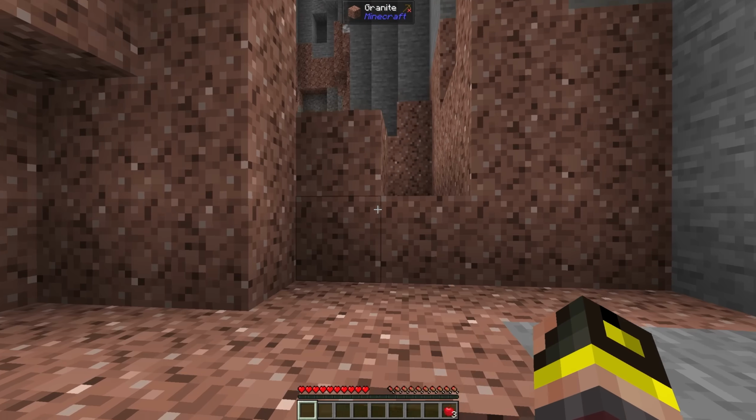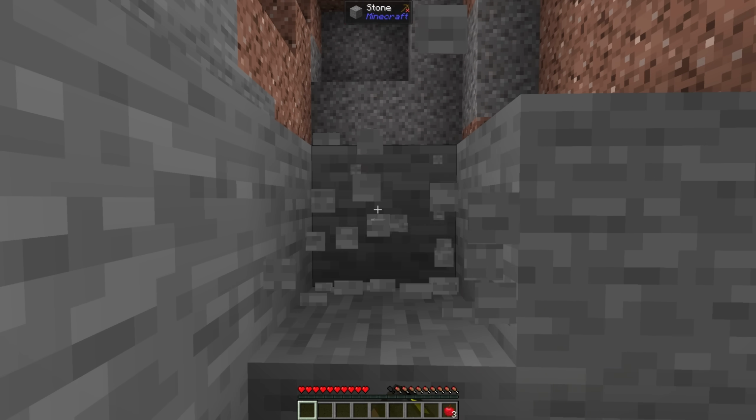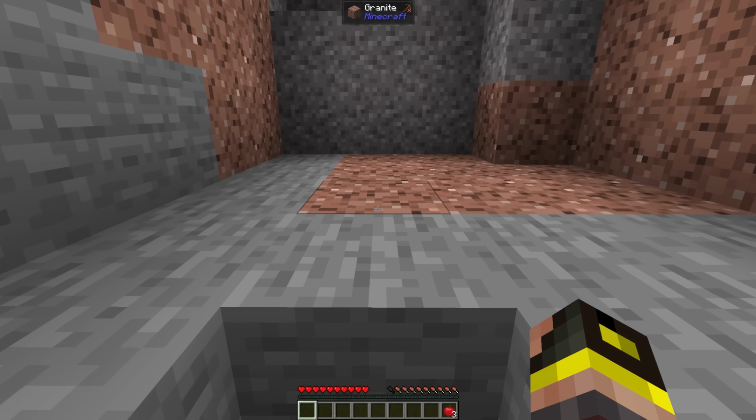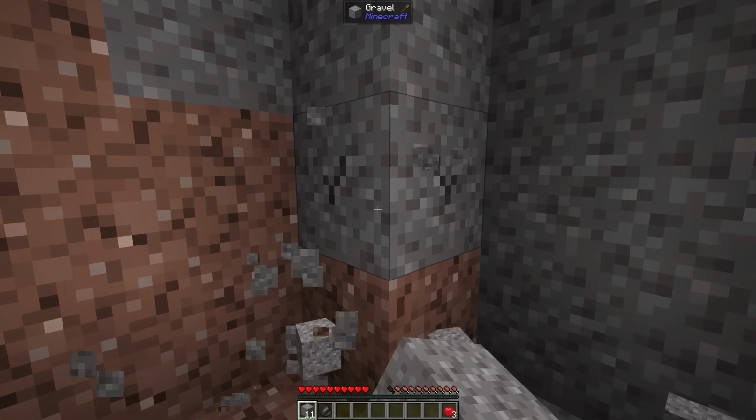I don't have any blocks. I don't have any tools. I guess I'm just gonna have to punch stone until I can get out. Oh no, I can't even do that because it doesn't drop the block. Gravel it is then, I guess. Let's hope I don't get too much flint. So far, I have to say, it's not been the most successful trip.